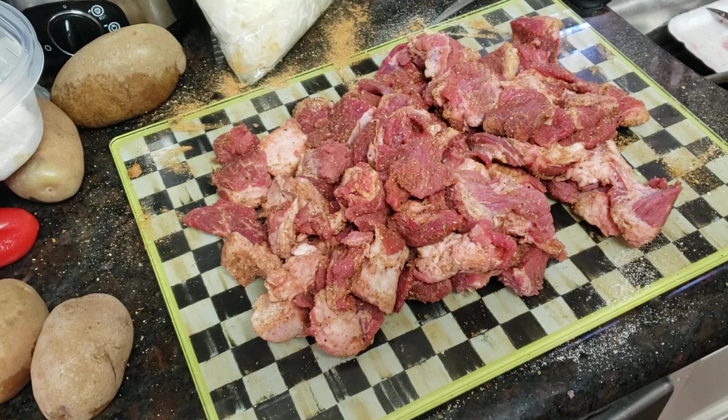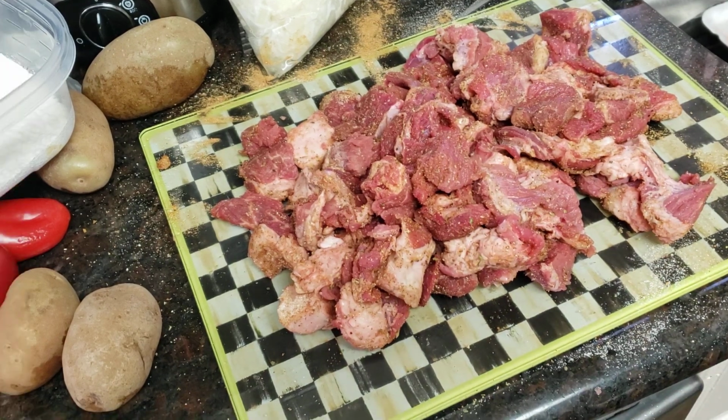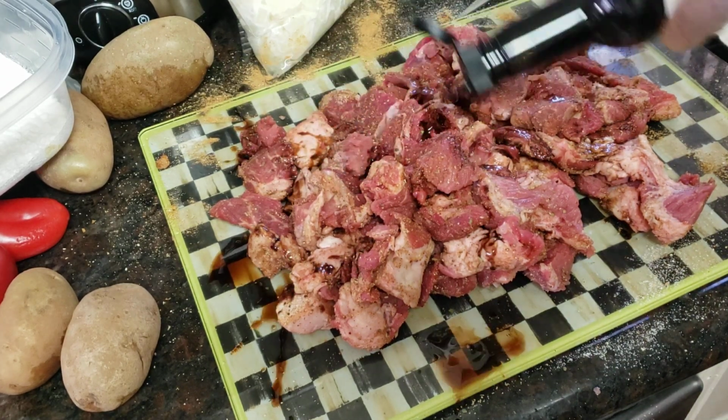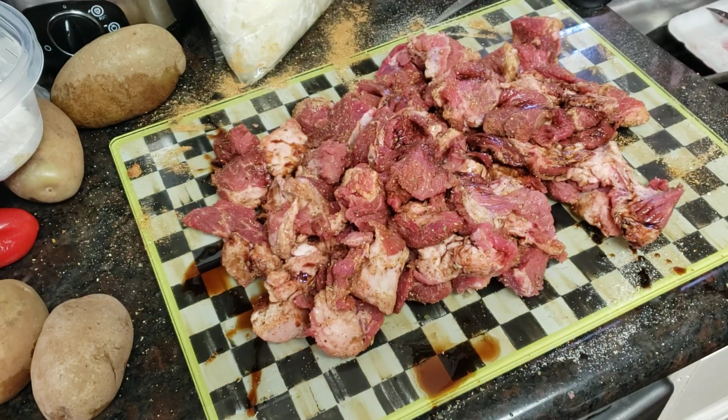I think I got all the seasoning on there that I need. Let's see. Oh no, I missed one thing. I'm going to put a little bit of soy sauce on there. This is just a little extra. Just a little extra for y'all.